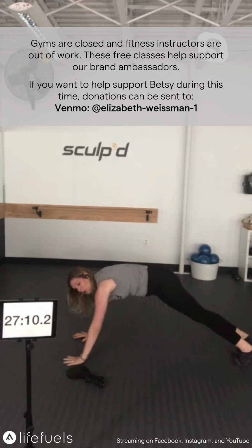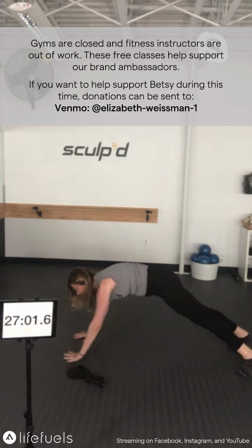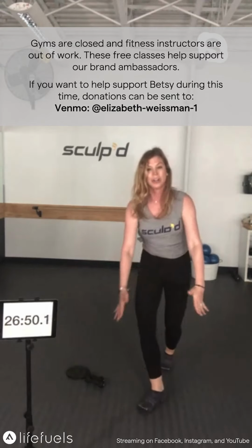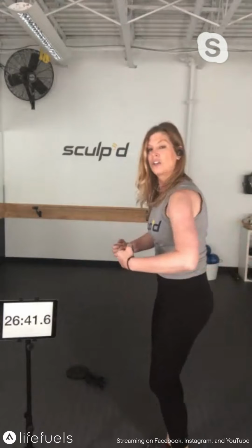Now, from this position, we're going to go straight into shoulder taps. So I'm squeezing my shoulders, softening my elbows, and I'm just taking one hand to the other. Nice shoulder taps, right hand, left shoulder. Trick here is to try to keep those hips stable as you go from one shoulder to the other. You've got it. One shoulder, hand tap, then the other. Abs are strong, shoulder blades are rounded, elbows are soft as you just do one and the other. You've got it. Good form, holding it nice and strong, holding it up through that plank.